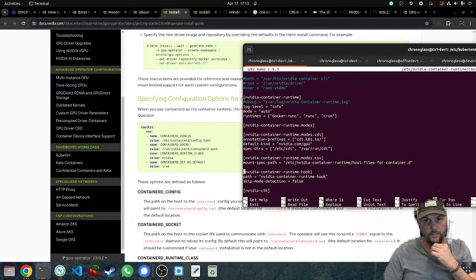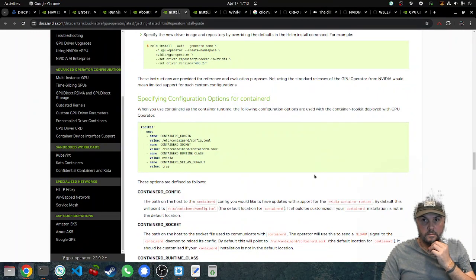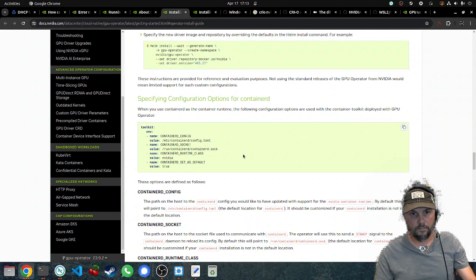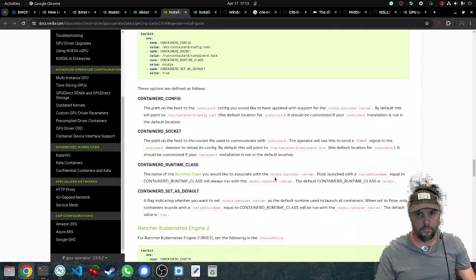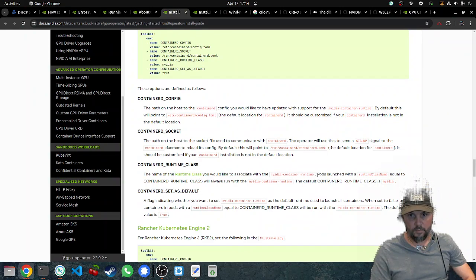Okay. This doesn't have toolkit at all. The name of the runtime class you'd like to associate; pods launch with a runtime class equal to always run.